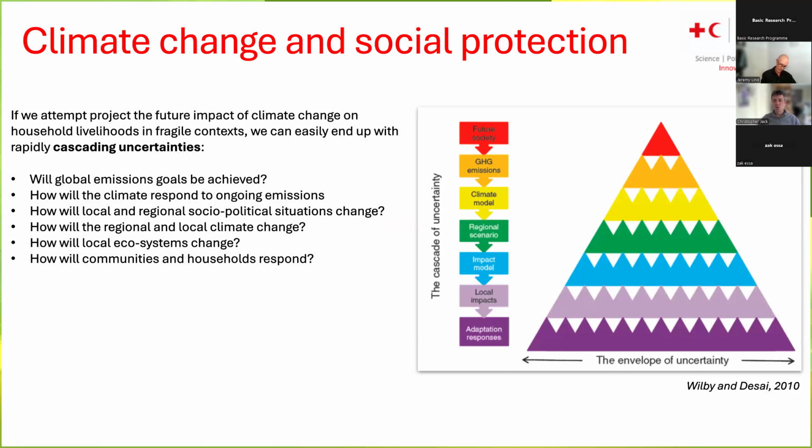And so we end up in what we call this kind of pyramid of cascading uncertainty. And again, I don't have time to go through a lot of details, but even starting from the simple question of how will emissions goals be reached or not reached? Will we manage to stay below 2 degrees warming? And then cascading through what are the implications of that at the local level, regional level, impacts on water systems and agriculture, impacts on food security. And we end up with this very large uncertainty at the end. And often this is extremely challenging when we start bringing it into decision making.